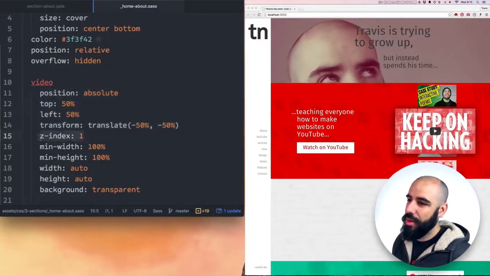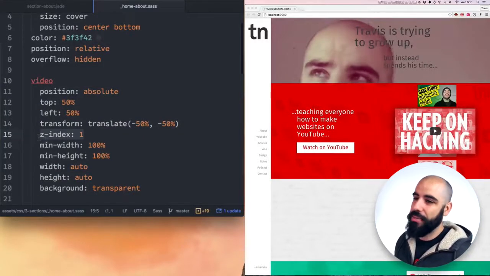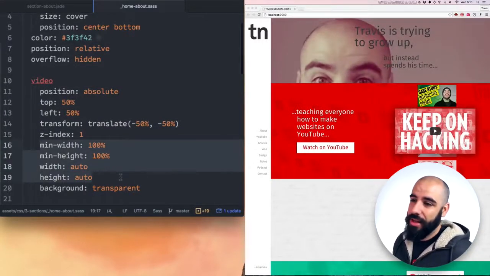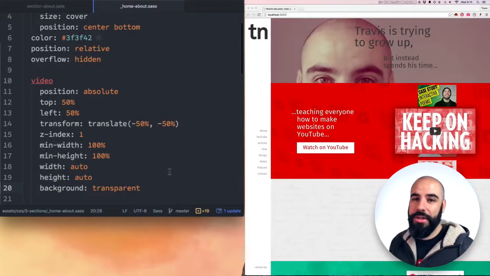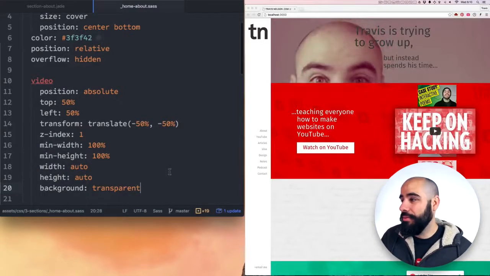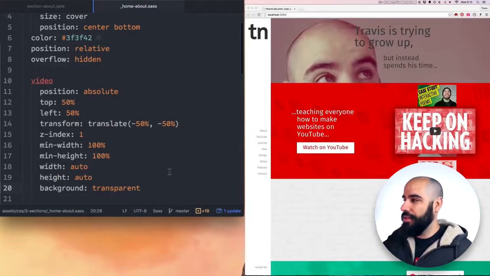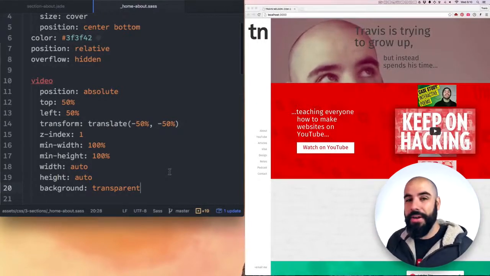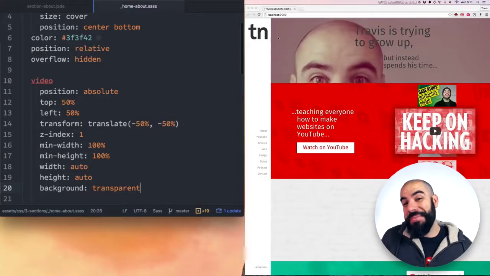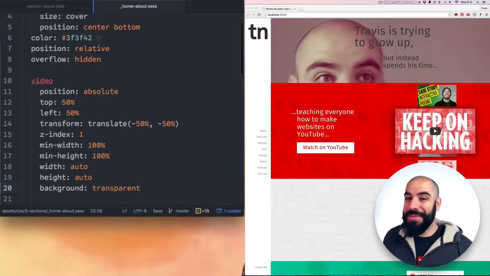The z-index 1 to put it behind the text, Travis is trying to grow up. Min-height, everything that you've seen already. It's pretty much a one-to-one transition from the first project into this project. The difference being it's contained into a strip and it's behind text that's already there. And that's how I made my website a little bit more creepy.